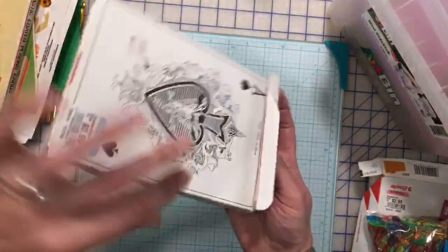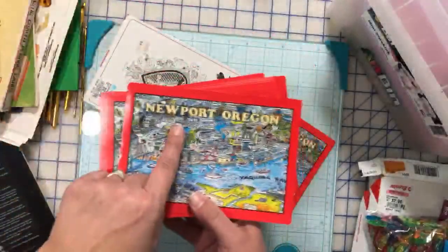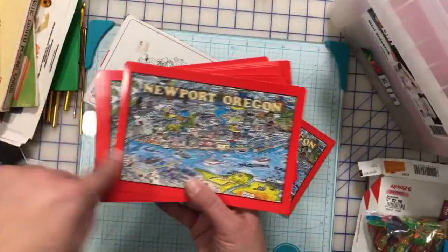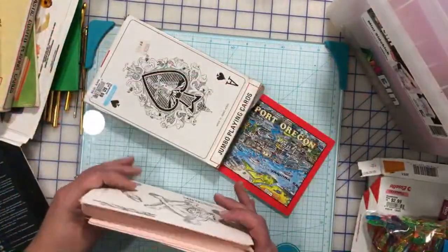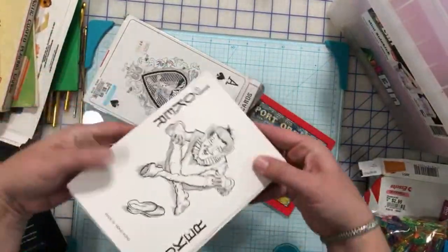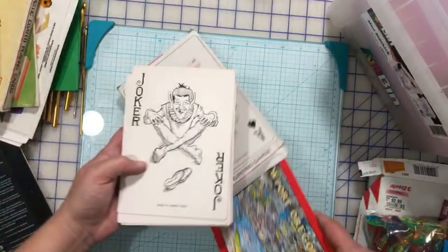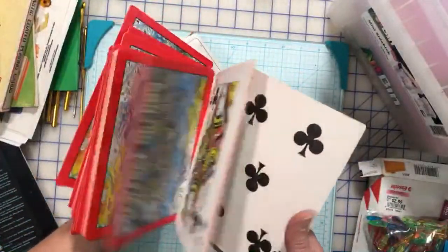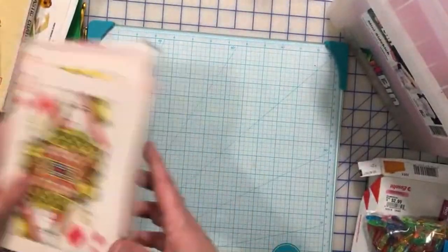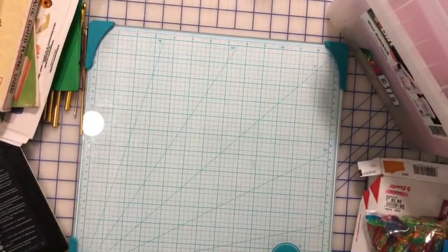Oh, guess what else I got? More big cards. I live in Oregon, and these have Newport, which is along the Oregon coast, but I will do something with these, and I thought the Joker was kind of cool looking on there. And again, I thought the face cards were nice face cards. So those will also be, I think, good for a swap.